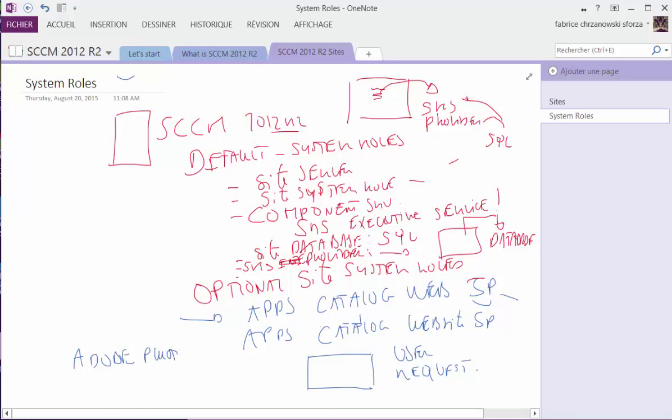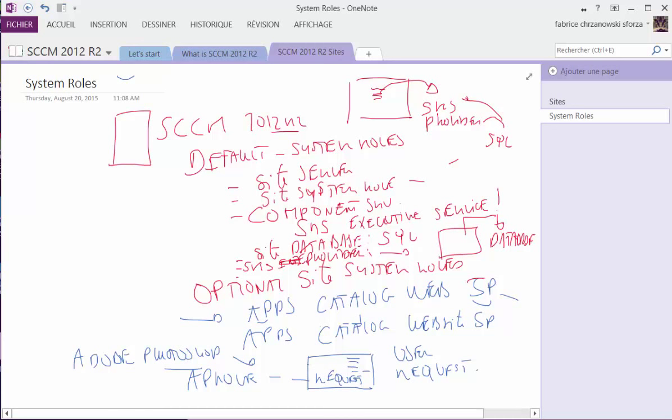If I need it, I don't want to call the guy and say I need it. No, I'm going to access a catalog and see all the applications I can have, and I will see Adobe Photoshop here. So I will click on request, and through the console the admin will say, okay, I approve it, and it will be installed on the computer.